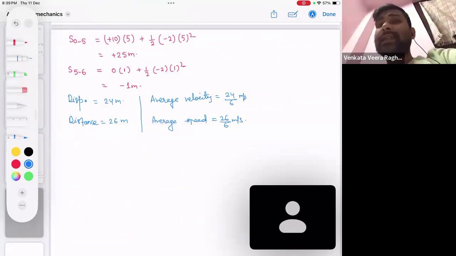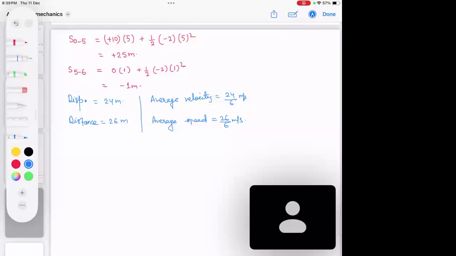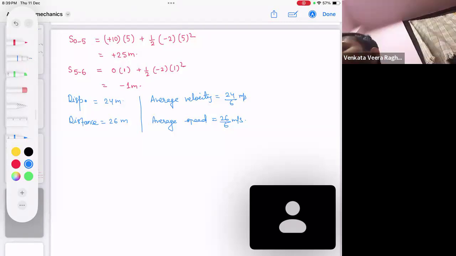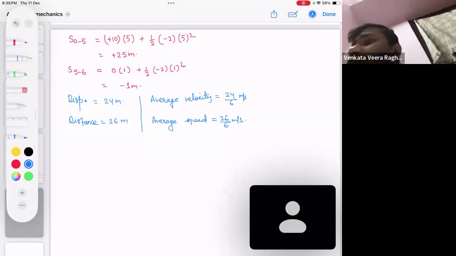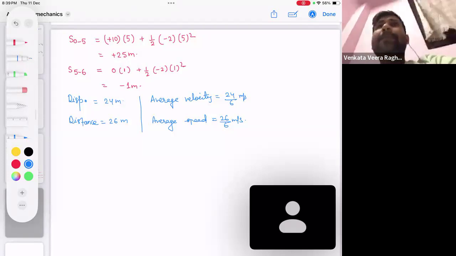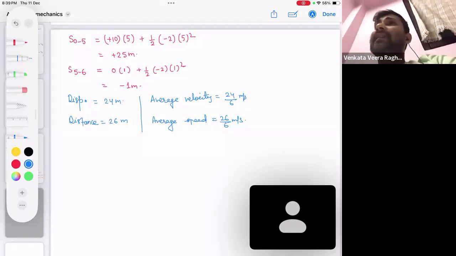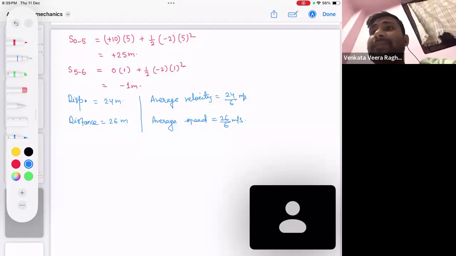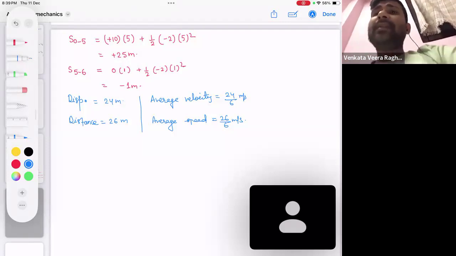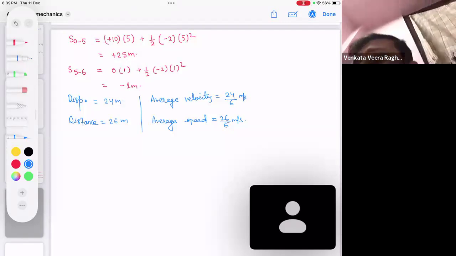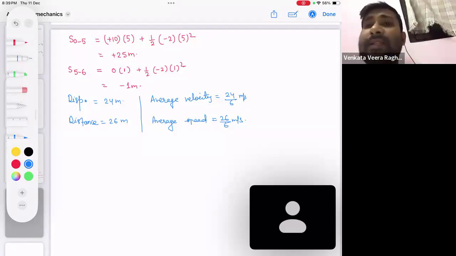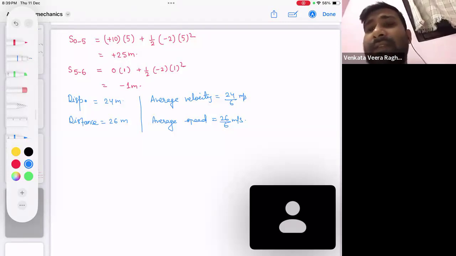Although we are going to write it like a new topic, it's not a new topic. Why is it not a new topic? Because the acceleration value we know. See, whatever questions we have solved in the horizontal direction, sometimes v is given, time is given, acceleration they are asking in the question. Sometimes other variables are given, and acceleration is also given. We are calculating the displacement, distance, these things.